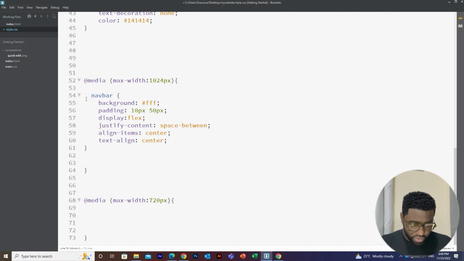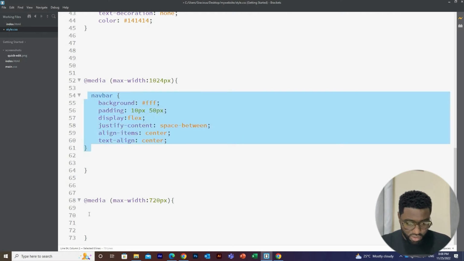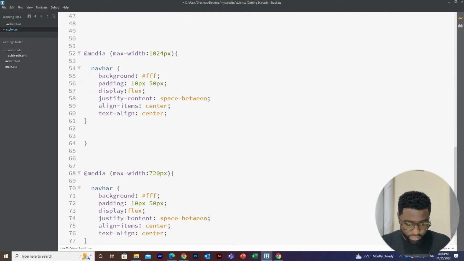What I'll do is I'll copy this, come down and paste it here just to make our work very easy. And then I'll keep the padding 10px. Okay, and then the display will change to block because I want the logo to be on the top and then the menu items to be under.